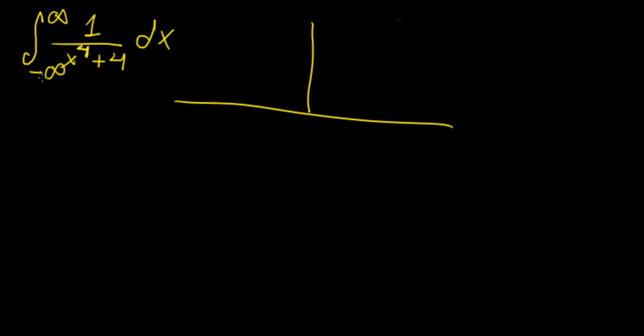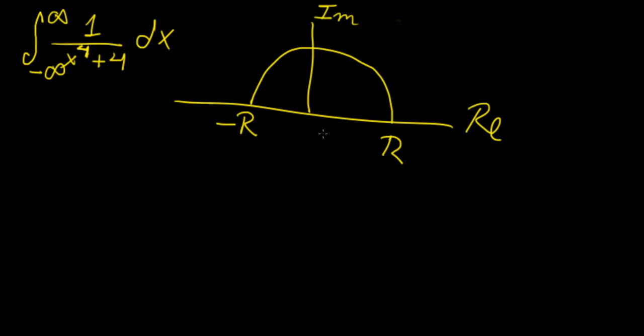Because we have limits from minus infinity to infinity, we can define a semicircle on the complex plane that is going to have the following property. It's going to go from minus R to R, so that's going to be the radius of the circle, a semicircle centered at the origin. And basically we're going to let R go to infinity, such that it meets the condition that the boundaries of integration are going to be minus infinity and infinity.